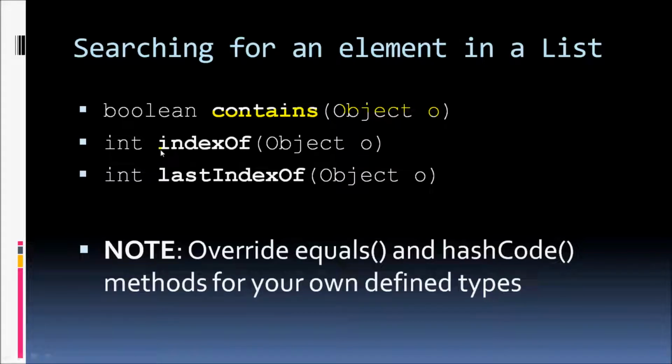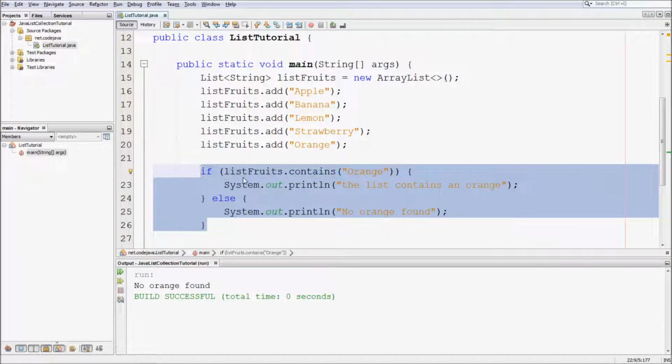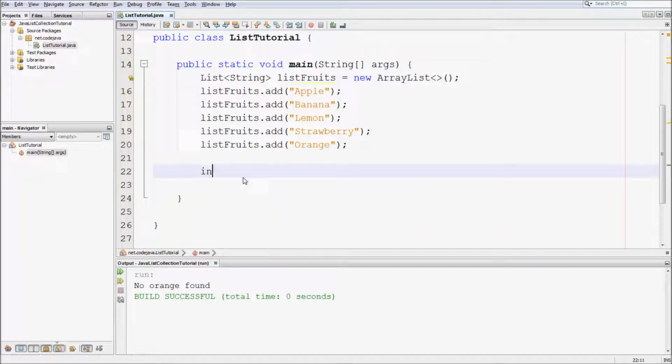The next method, indexOf, returns the index of the specified object. Now let's test it. Index equals list fruit indexOf. We check for the index of the lemon.